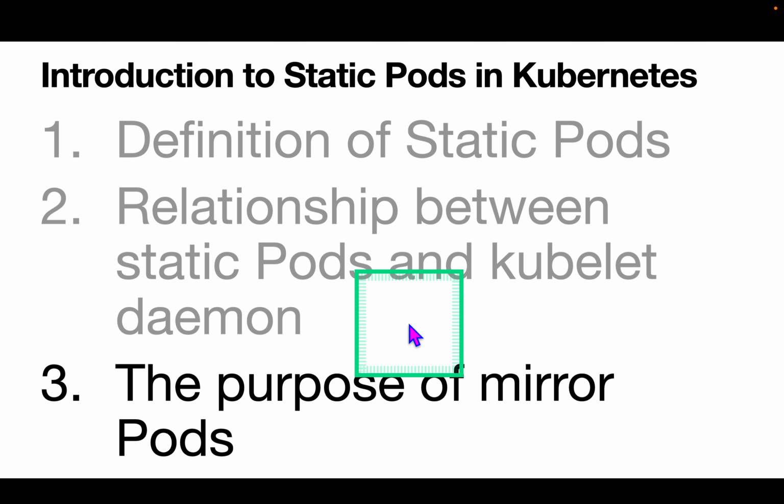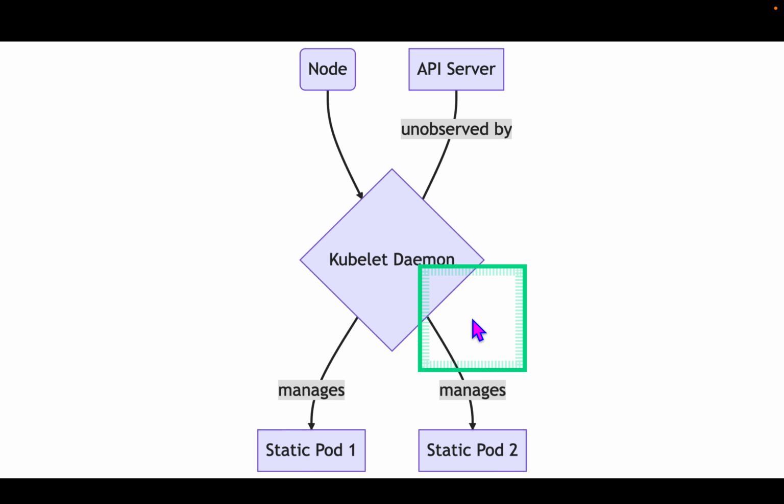The kubelet tries to create a mirror pod on the Kubernetes API server for each static pod. This makes pods visible on the API server, but they can't be controlled from there. So this is just something extra. The kubelet creates a mirror pod only for observation, to provide a view, so that it's visible on the API server. But you basically cannot do anything. You cannot control it or shut it down or change the image or anything.